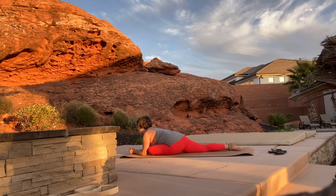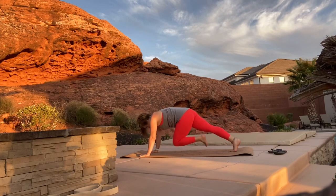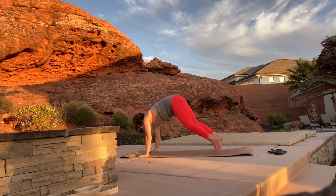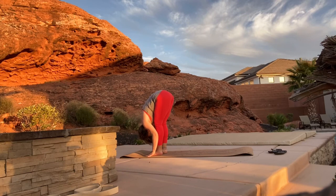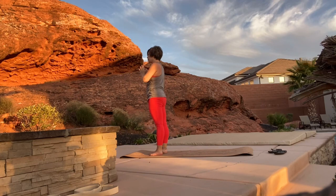Begin to walk your arms back up, curl your right toes under as you send your left leg back, push into a down dog. Step or hop up with a flat back in between your hands, exhale as you forward fold, inhale and send your arms up high to prayer as they come down through our center.